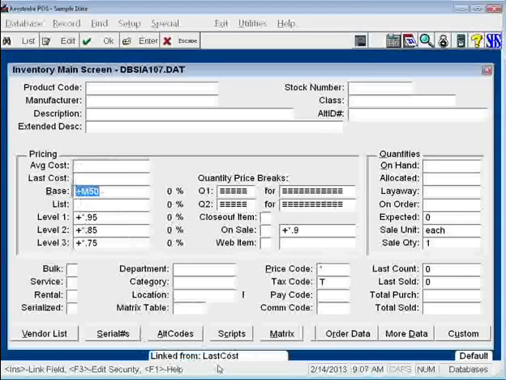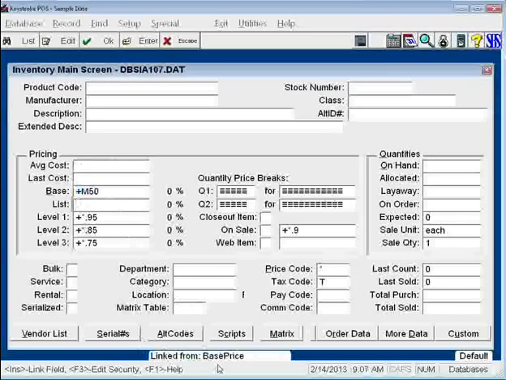And 50% margin means I'm going to mark it up 100%, or do the formula 1 minus the margin over the price. I think that's it. So if my last cost is $10, my base price is going to be $20. It's going to do that calculation on whatever is in the field.